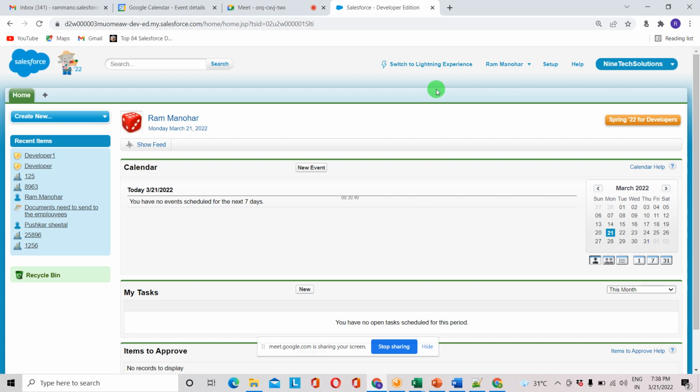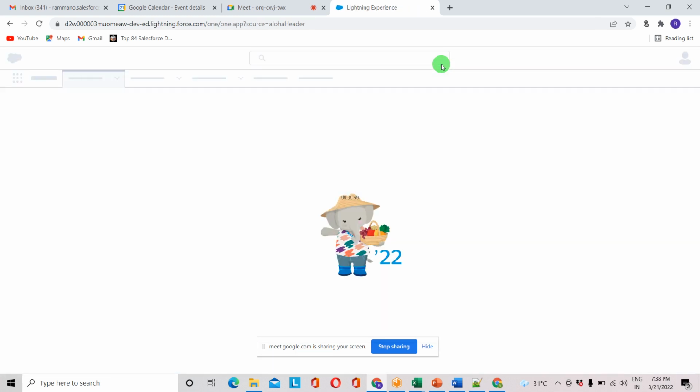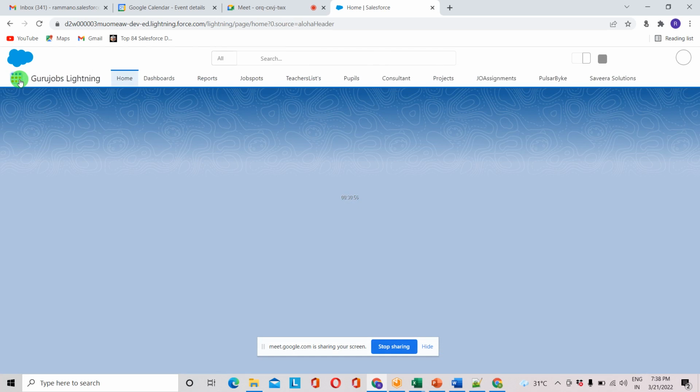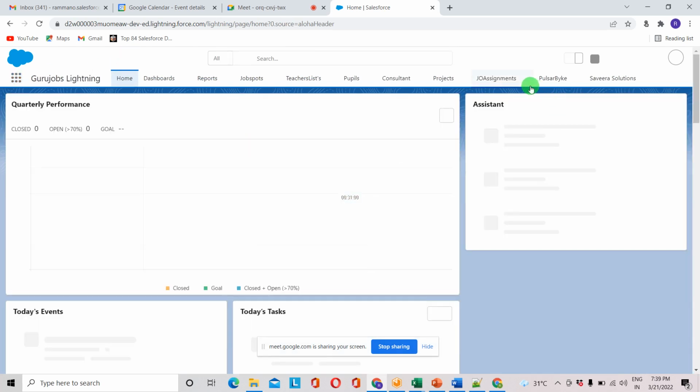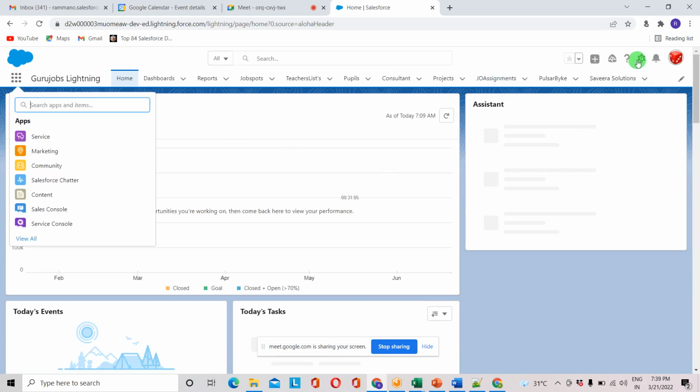For that, just click on lightning, and here click on setup.